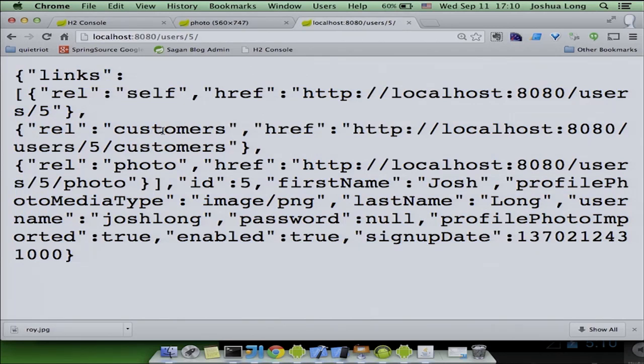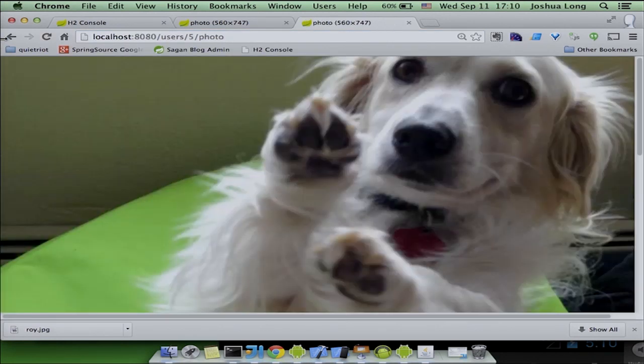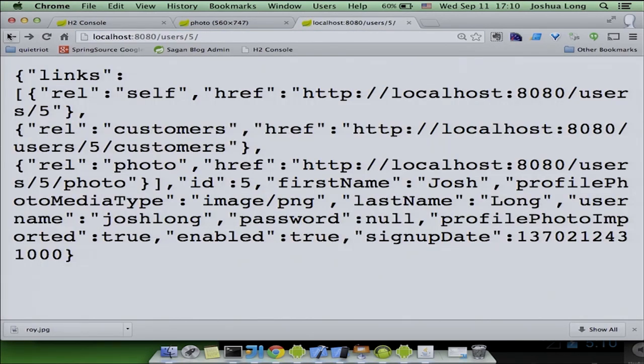I have another link for customer data. So if I were to receive this payload inside of jQuery or whatever, I can just navigate down to the links collection, find the customers one, and then look at the href and follow that link to get to the customer data, right? Same thing for the photo. I want to access my photo. So the link for the photo lives here, right? Just as before. So that works. I mean, that's a very convenient way to work with the system, okay?